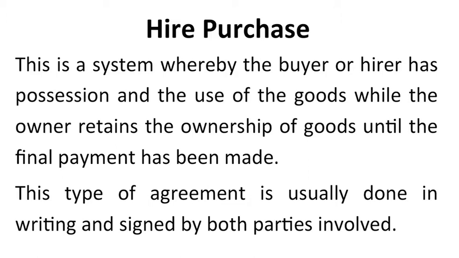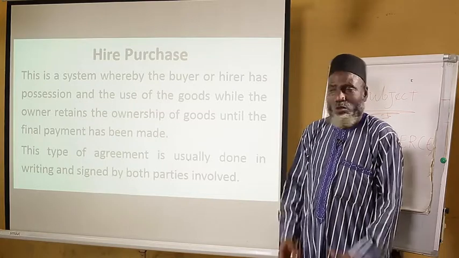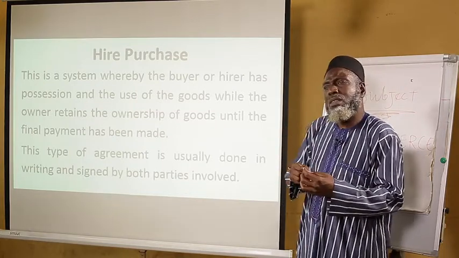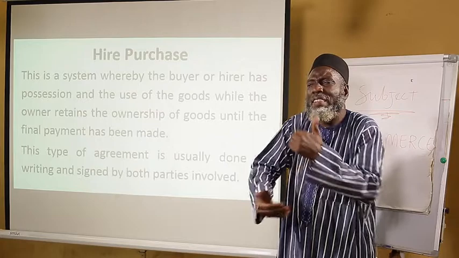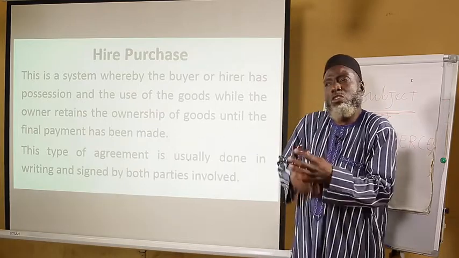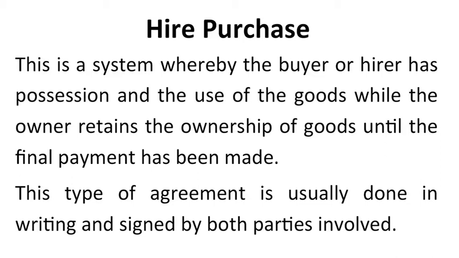Hire purchase is a system whereby the buyer or hirer has possession and the use of goods, while the owner retains the ownership of the goods until the final payment is made. This is normally associated with durable goods, those goods that take a long period of time in terms of usage. It is a type of agreement which is usually done in writing and must be signed by both parties involved, that is, the buyer and the seller.